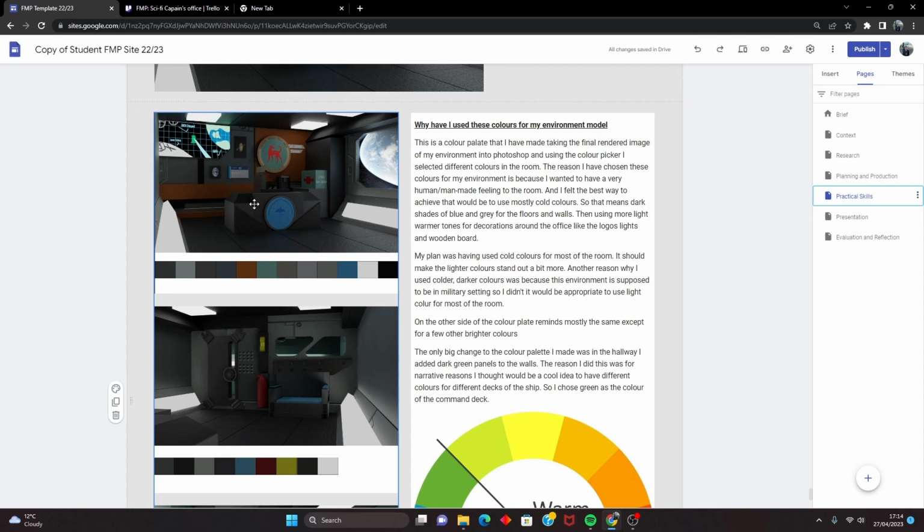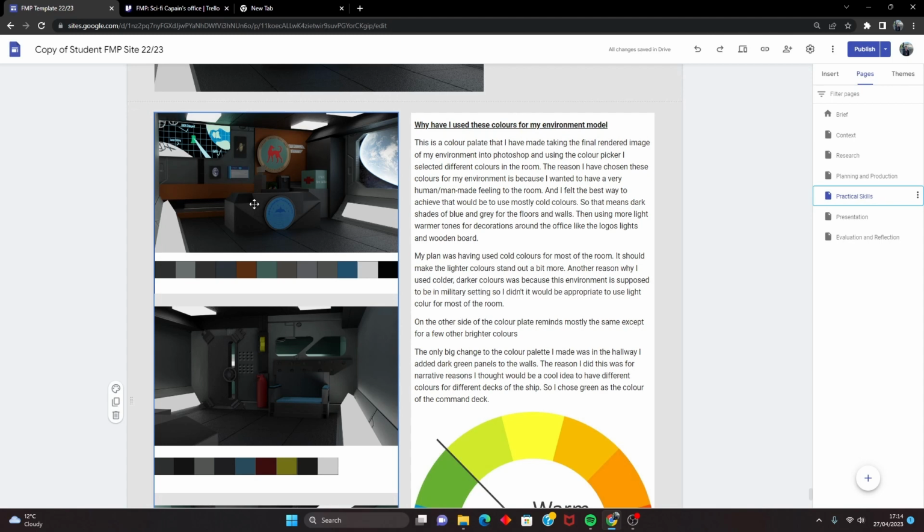But having looked into it, I was very surprised to see that real navy ships are a lot more colorful. They have a lot more bright colors in their design than I was expecting.